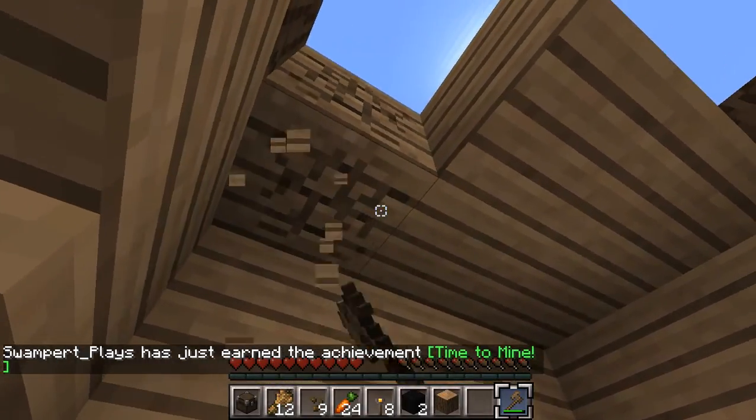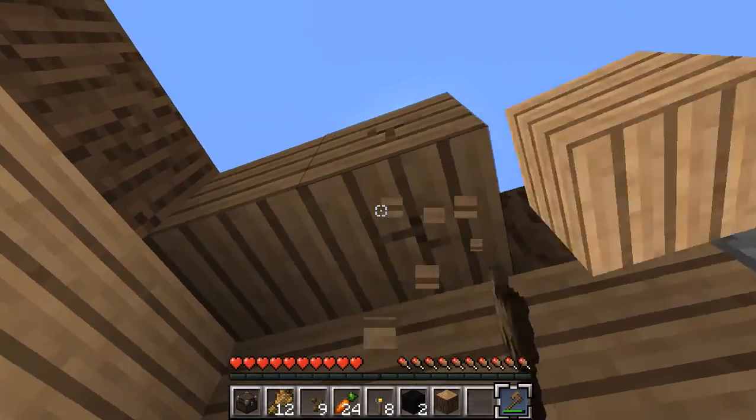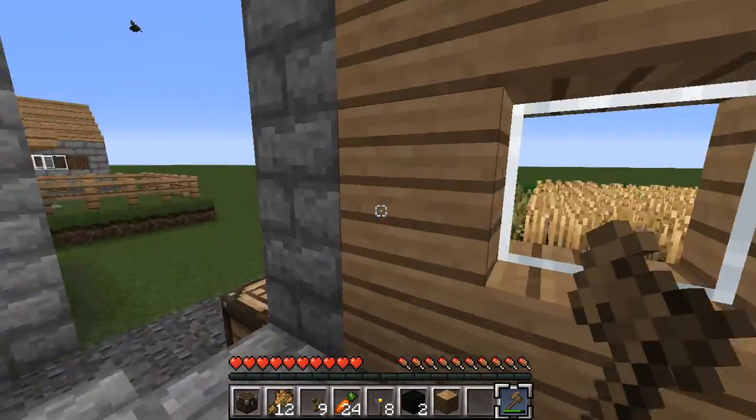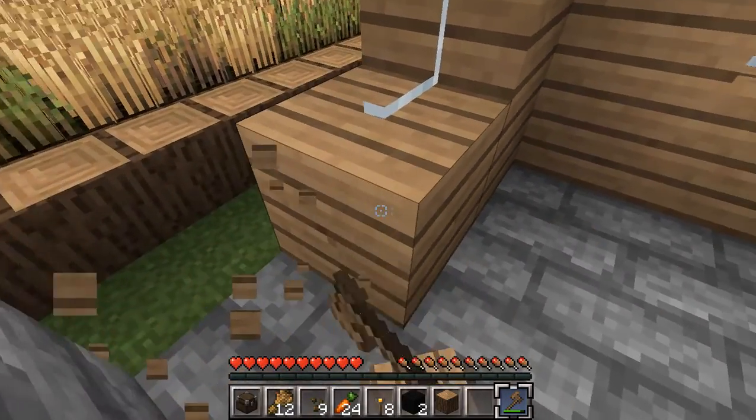I don't know which house to take apart, though. Just take apart one of the ones that don't have doors. Well, this one has a door, but oh well. I just need the cobblestone. My dog's going crazy behind me.